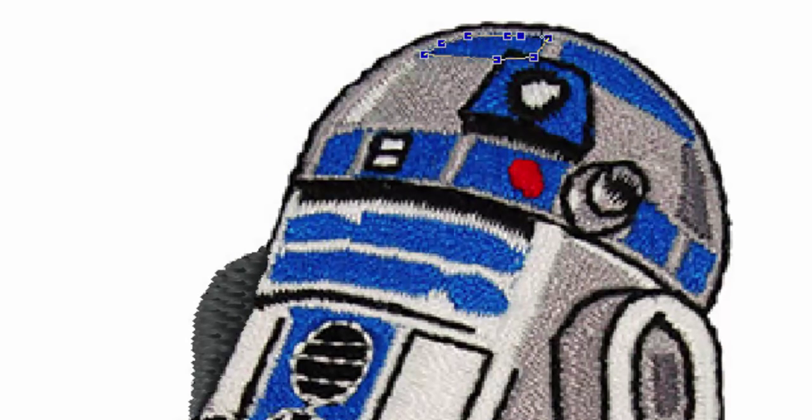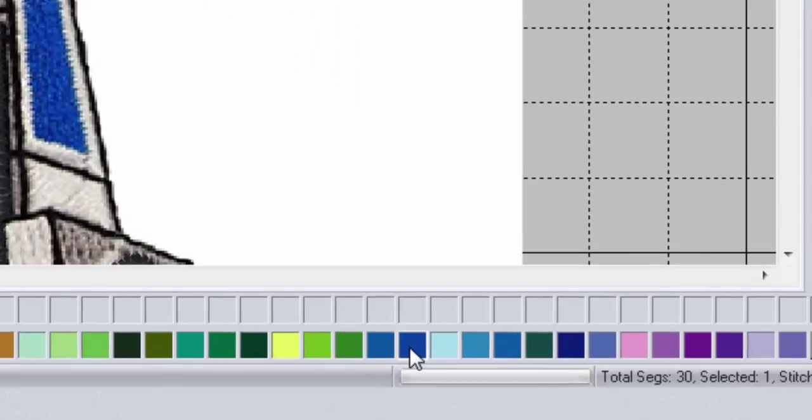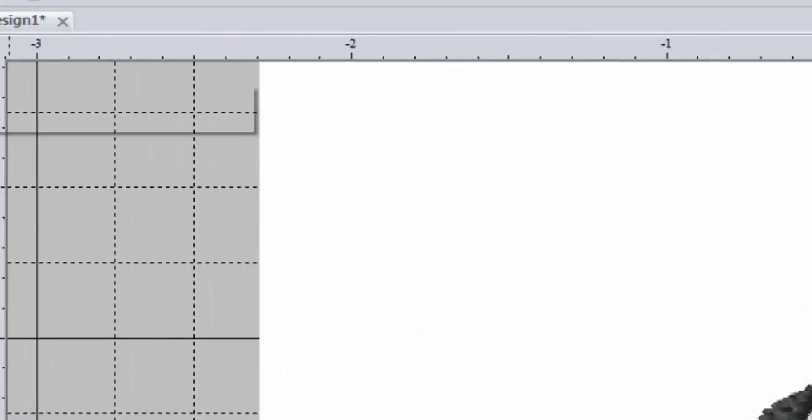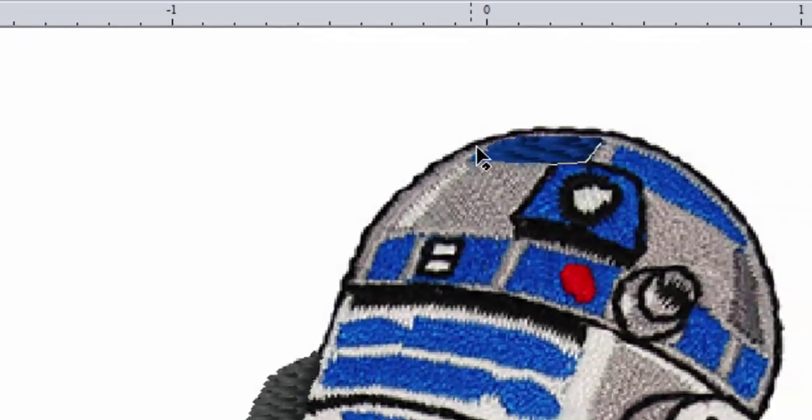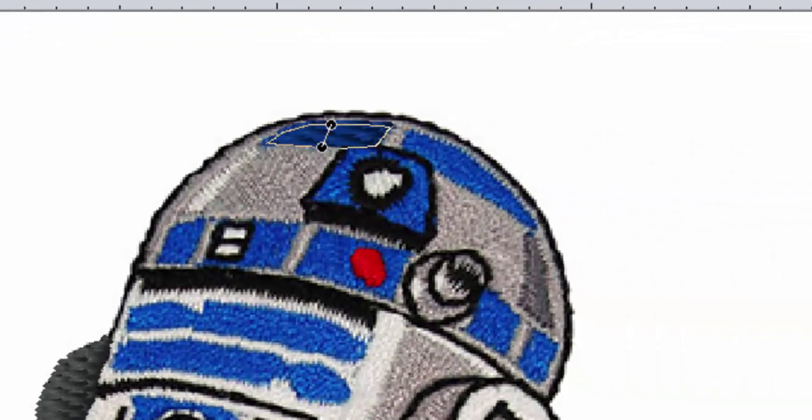Now I'm going to do something a little bit different this time. Oh, I forgot to change my color. So I've got my first one selected. I'm going to go and choose a blue color. And I'm going to make a standard fill. And I'm going to make the stitch direction going vertically instead of horizontally.